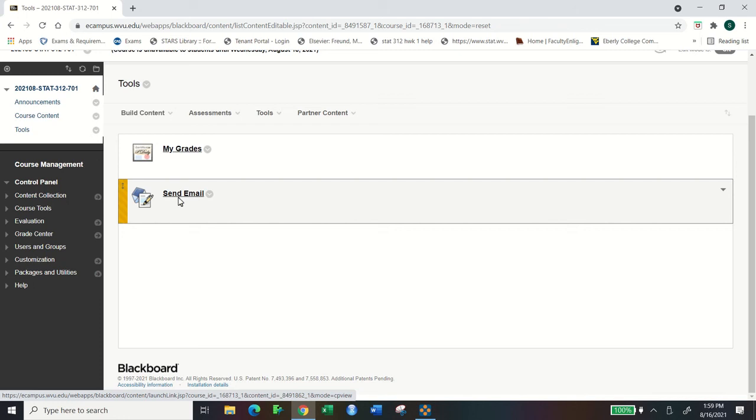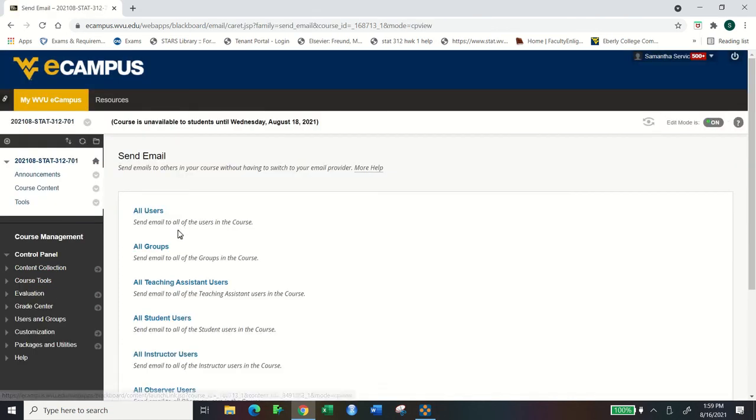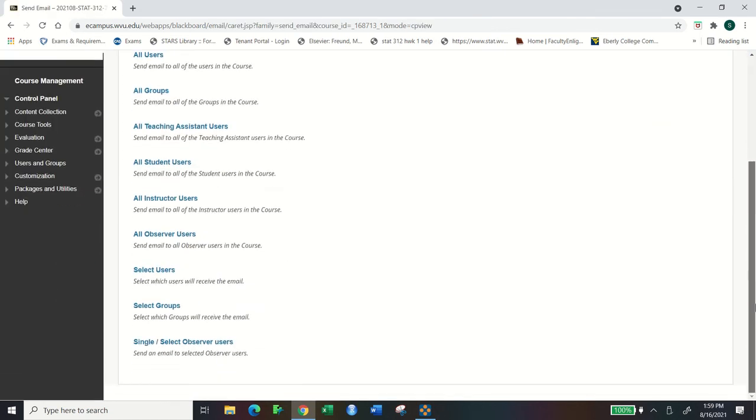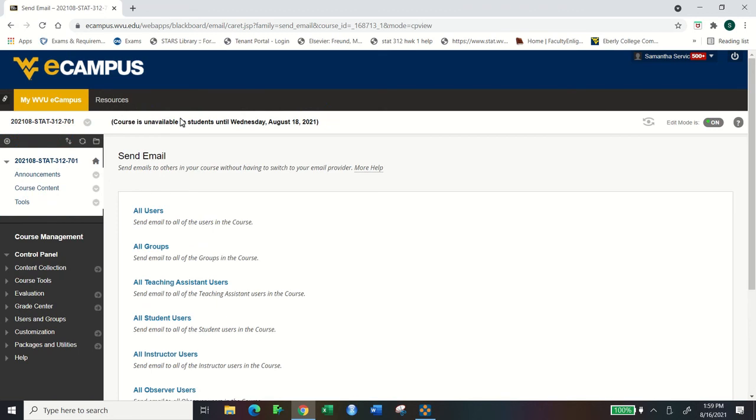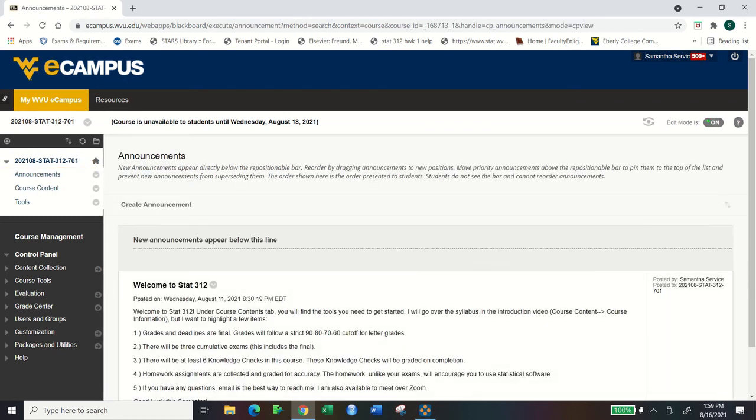Again, don't panic if it says it's sending to SK Service at a Mix account. I'll get the email. One couple things I do want to note, because I do get this a little bit every semester. My last name is Service. Samantha is my first name, and Caitlin is my middle name. For some reason, I always get a couple of people every semester that say Professor Caitlin, and I always get a good chuckle out of that. But yeah, that's actually my middle name, not my last name. Last name is Service, but you know, still, it's funny when you think on it later.